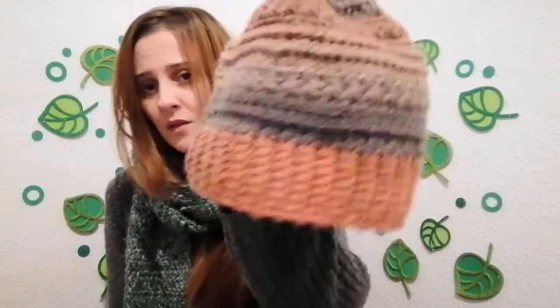I made it with this really beautiful yarn — I think it's like half merino wool and the rest is acrylic. The problem is that when I use real wool I get a little hay feverish, which is really annoying. But I absolutely adore this beanie — I think it's gorgeous. I love the colours, so beautiful.